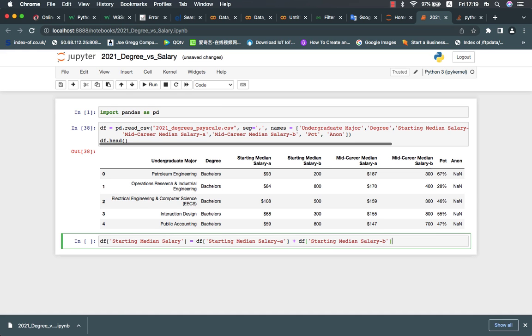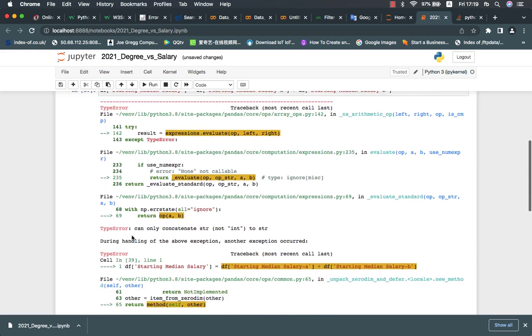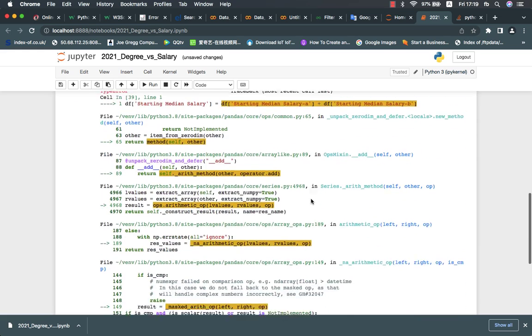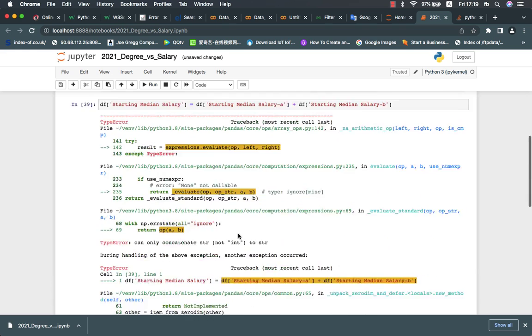So when we try and do that, we have a type error, and obviously we will have a type error because if you notice we have 93 point something here, and then we have 200. So this one is treated as a string, this one is treated as an integer. You can only concatenate strings to string, not an integer, right? So that's what we have to do.